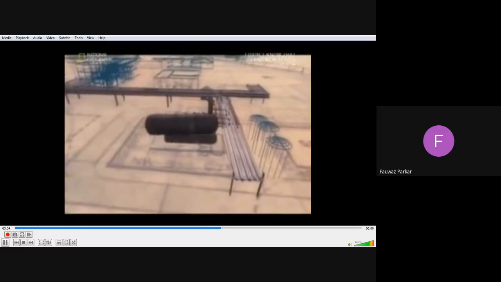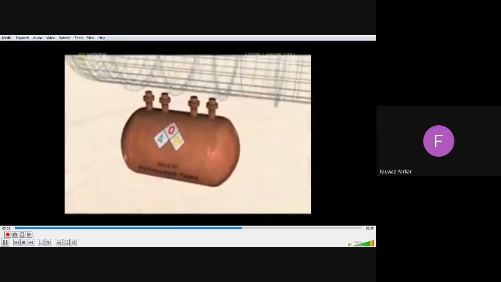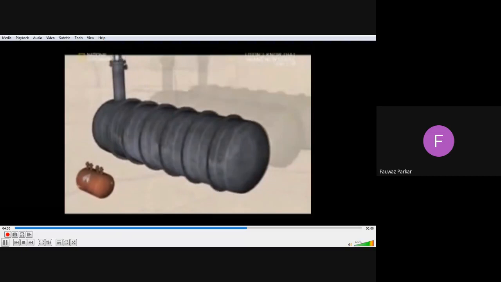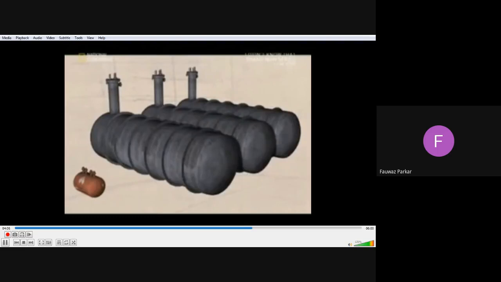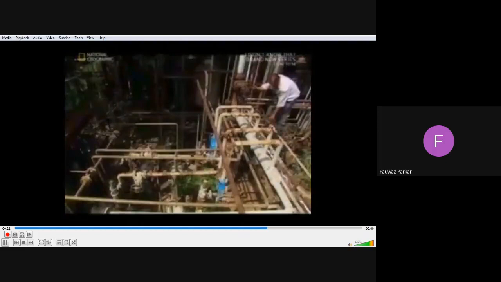In contrast with phosgene, MIC was stored in three vast tanks, originally buried in a concrete bunker near the edge of the plant. 40 feet long and 8 feet in diameter, each was capable of holding 42 tons of the potentially lethal chemical. Where phosgene was a famous killer kept in small quantities, MIC was stored on a scale that would kill thousands. The pipes that were being washed started to become choked with the dirt being carried by the water. The nozzles became blocked and water began to back up, flowing into one of the main pipe systems that ran throughout the plant.